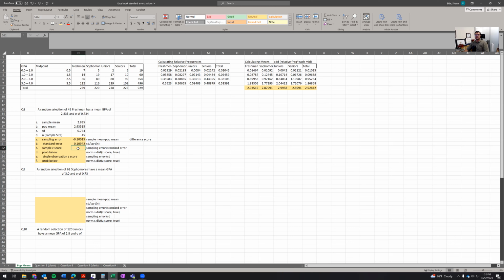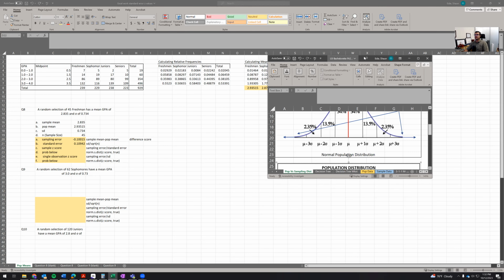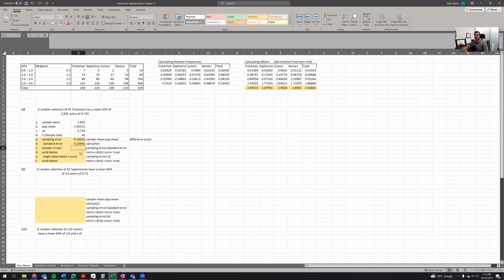Okay, a sample z-score is, remember, we're dealing with a sample, and a place where you can find all of this information is your Unit 3 Excel sheet. It's all right here. You've got the z-score, the single observation z-score, the sampling error, the error score, the difference score. It's all right here, just with a whole lot more information. I just want you to see it's definitely here, we're just putting it in something much more compact.